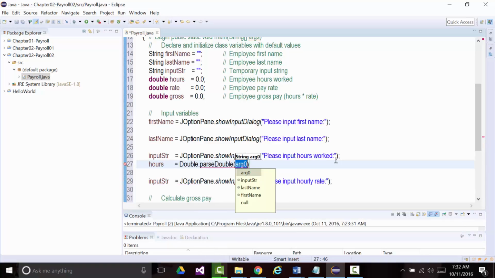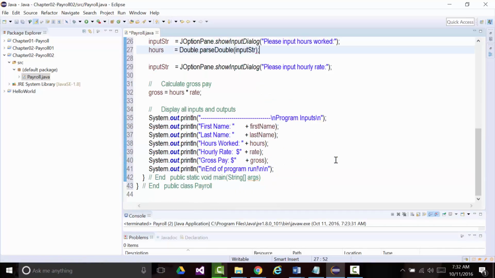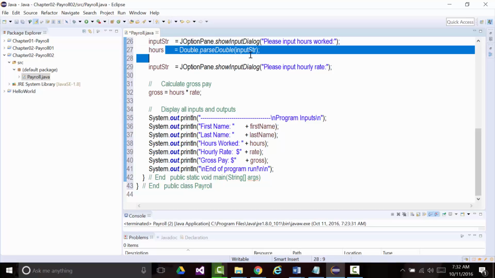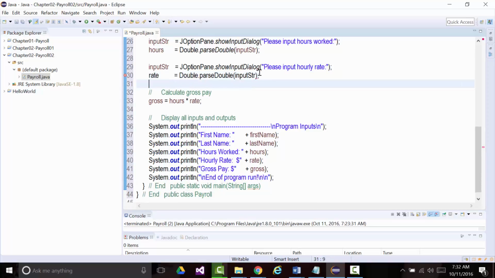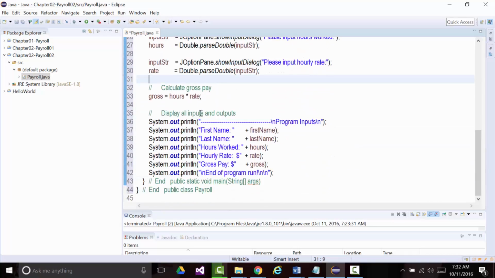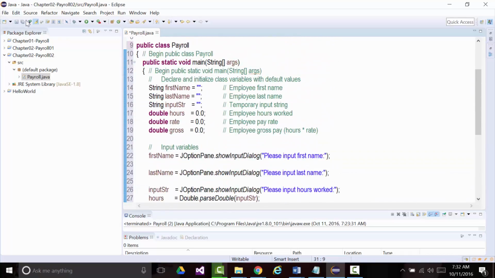Kind of looks like the way that we used to do this in the JavaScript class. So we're telling it to convert it over. And I'm just going to grab all of that there, come down here and say rate is equal to that. Now, we'll come back and look at it, but let's save it and run it.